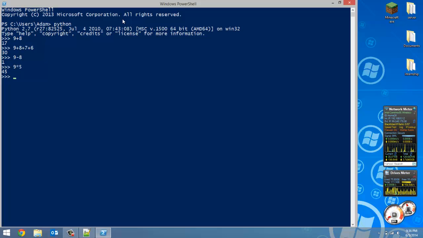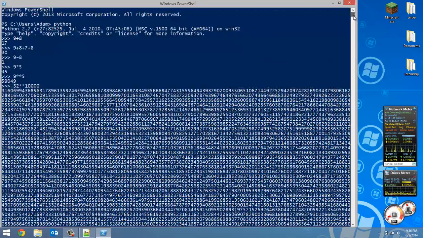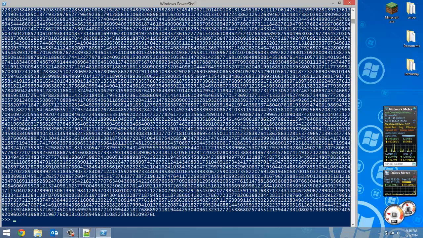Now, a couple more fancier ones. First is the power or exponent. So I can do 9, 2 asterisks, and then a 5 this time. I'll get 9 to the power of 5. And actually, you'll be surprised how quick Python is. It can do some pretty huge numbers really quickly. So I'm typing 32, and then say to the power of 10,000, for example. It does that in a fraction of a second, and I don't even know anyone who could pronounce that number there. But somehow Python's able to do it.